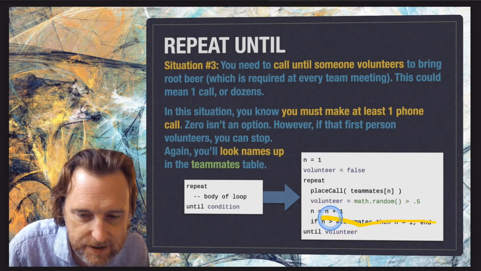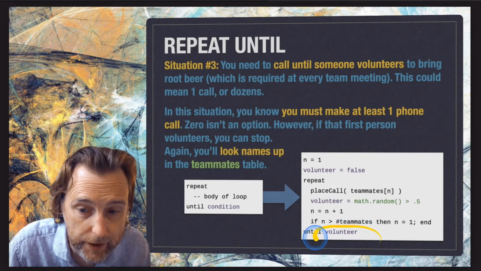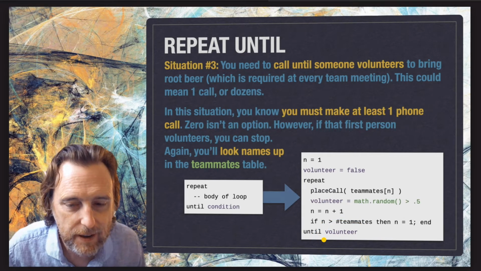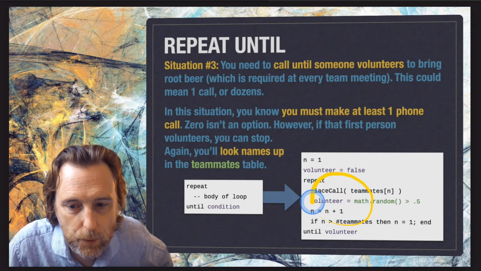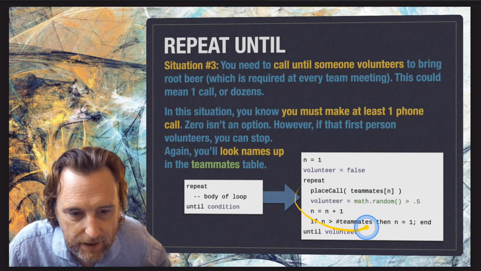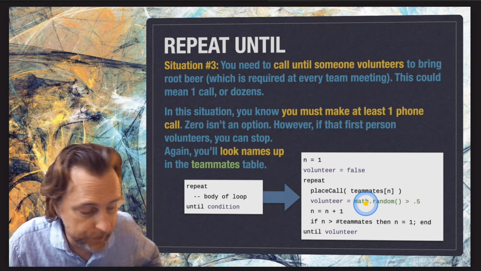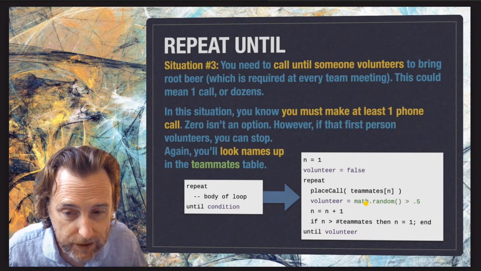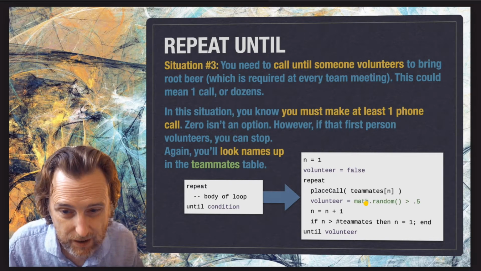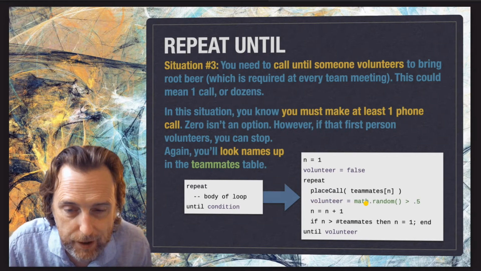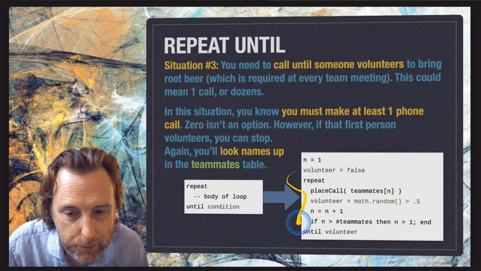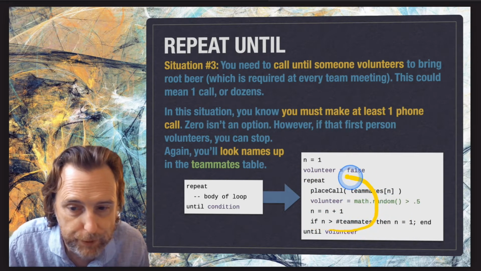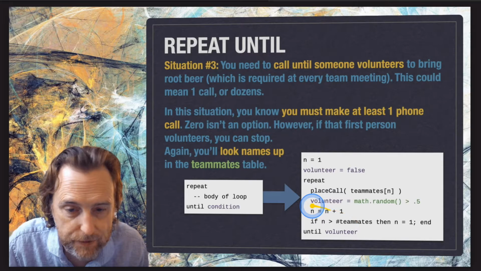And then it tests to see if you got a volunteer or not. The thing about the repeat until loop is this code will execute one time, no matter what. So if in your code, somebody, for instance, volunteered last week that they'd bring pizza this week, and you wanted to be able to test for that, the repeat until loop would not be a great fit, because it's going to call someone before checking to see if anybody's volunteered.